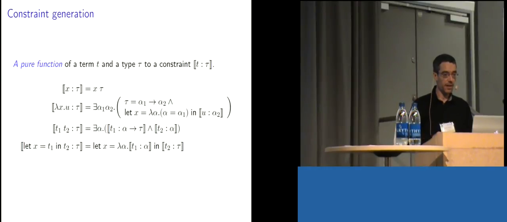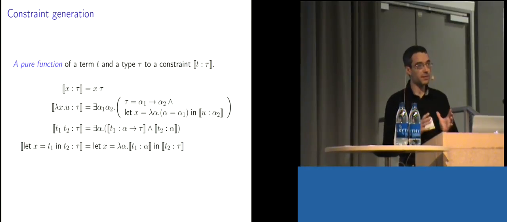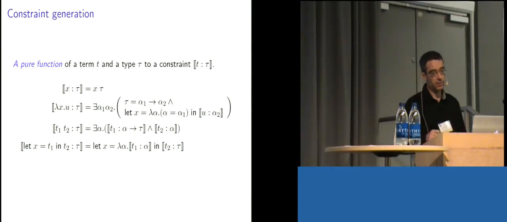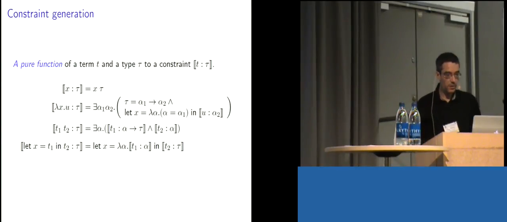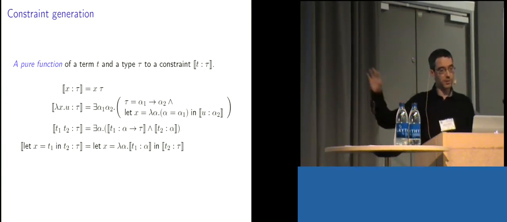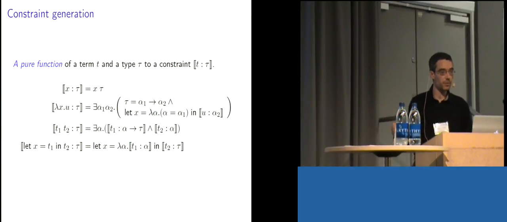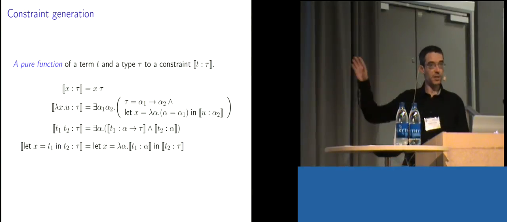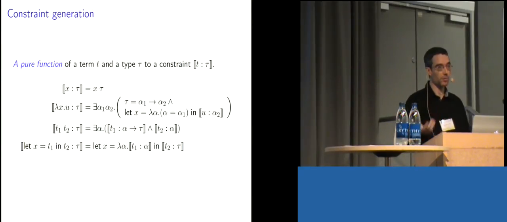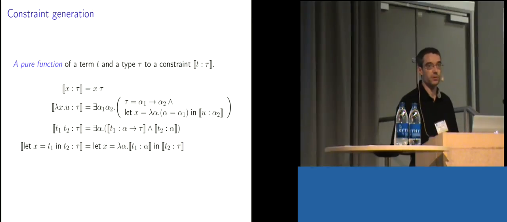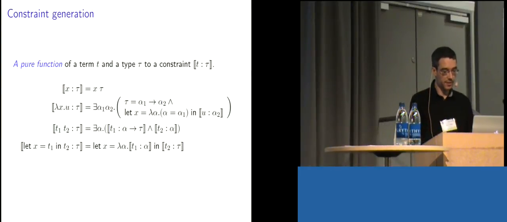There you can actually, given a program T and an expected type tau, generate a constraint, which is a necessary and sufficient condition for this term to have type tau. So I'm not going to read those equations, but the two in the middle are essentially those found in Wand's paper from the 80s, and the first and last lines use constraint abstractions to explain polymorphism without mixing constraint generation and constraint solving.